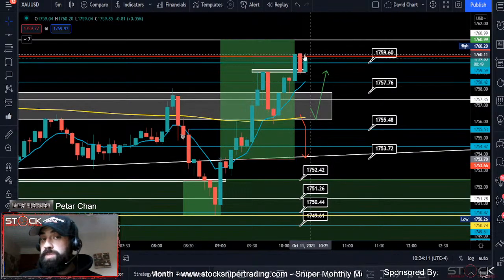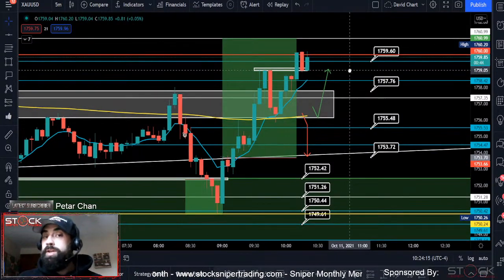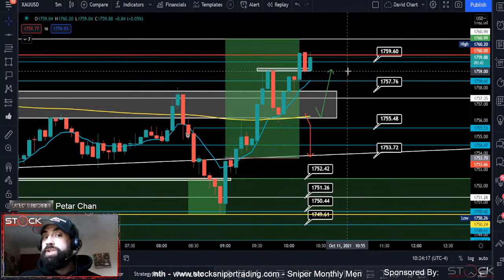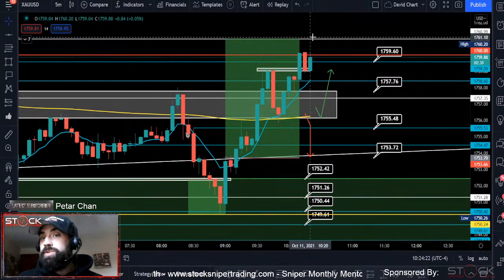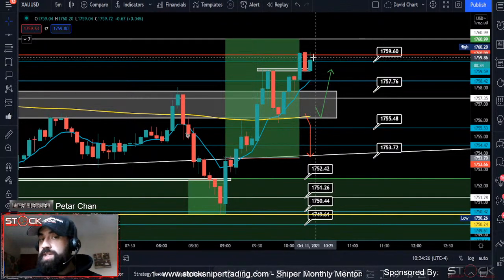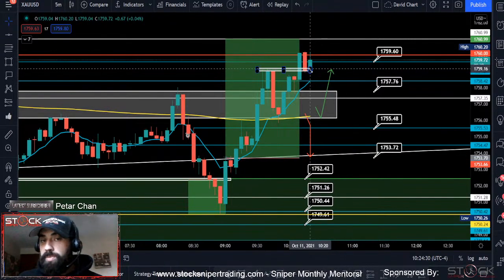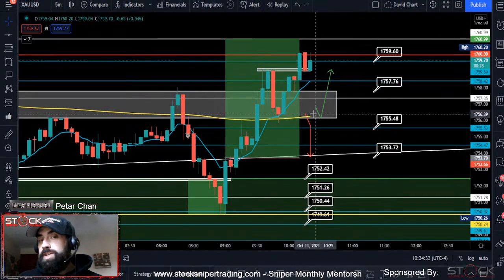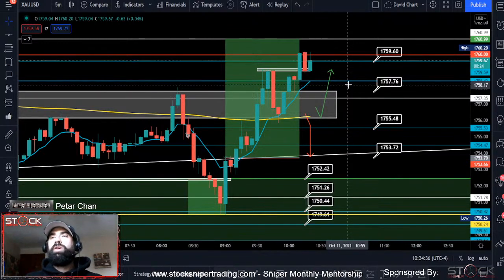I know that it's at a key supply. If you want to start hammering some sells here, absolutely, you know what I mean? But that's not me telling you to do that, guys. I'm still waiting to see if price is still going to make it up to that psychological 1761 before making a retracement here. I just want to see it, guys, because it's still holding good support at this previous resistance. Once it starts to break here and starts to test this 9 and starts to sell off, absolutely, then I'll be looking for sure.